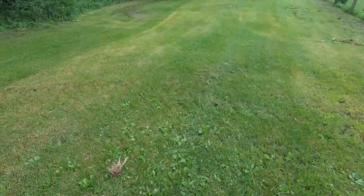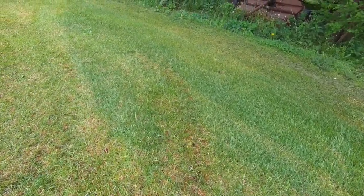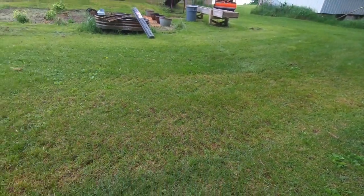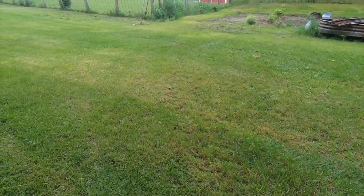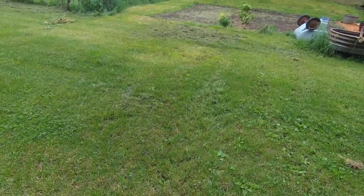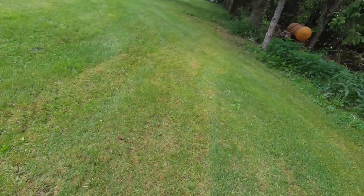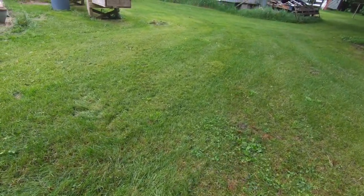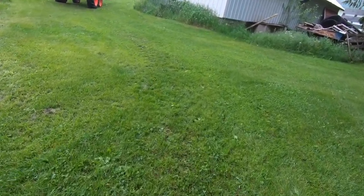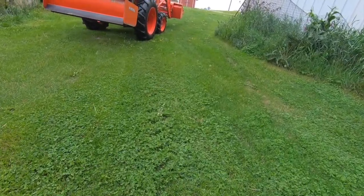And of course, when you turn, it's rather difficult to see, but you're going to feel it with the mower. It's going to be a little rough. But as far as tearing it up, I don't think it looks all that bad. This is the worst spot right here where I had to turn. Because of the trees and my ROPS, I've got to get turned rather quickly. So you don't have a lot of room to maneuver to go straight ahead and back. So anyway, that's my comment on the R1s. If that helps, I'm glad to get that information out.